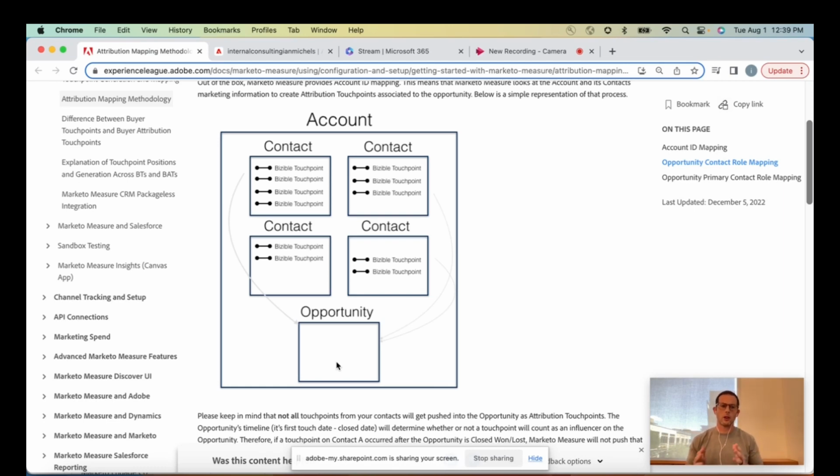What I mean by right or wrong is with an event, right? 200 people from a company attended the event, and all this attributed revenue is going to that event, and that just doesn't settle right for you. That's fine. That's okay. But at least you can see the entire journey when you look at all of the BAT touch points, right? The buyer attribution touch points. If you were to only look at full funnel of engagement at the account level. So that's why I really like this model. That's why I encourage most people to go this route.